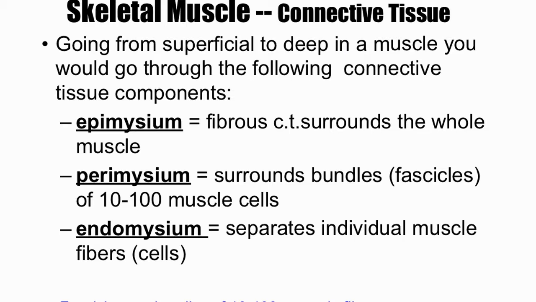All right, so now that we know that muscles are made up of muscle tissue, muscle cells, and also some connective tissue, fascia, here's three different types of connective tissue, going from superficial to deep. This is kind of like the three layers of the serous membranes. Remember the peritoneum or the pericardium? Well, here's three more terms. The most superficial, closest to the skin, is called the epimysium.